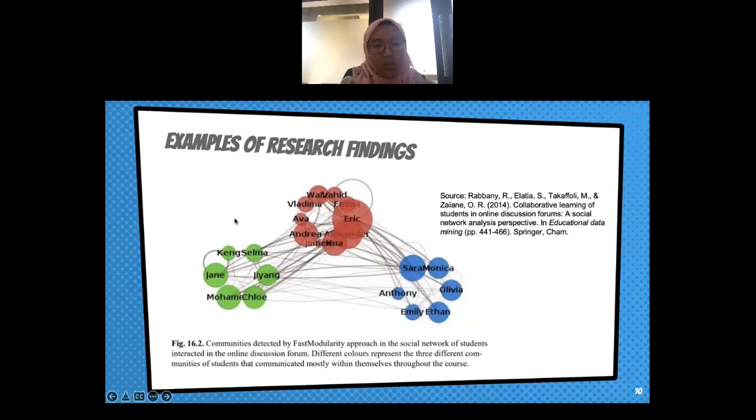Okay, so this is apparently a community that has been formed. Maybe they have similar interests that cause them to talk to each other more compared to talking to other communities. So we can also investigate these communities. We call this modularity. Later on, you'll be able to see the number of modularity classes in the network. That will give us an indication of how many communities exist in, for example, our students' learning environment.